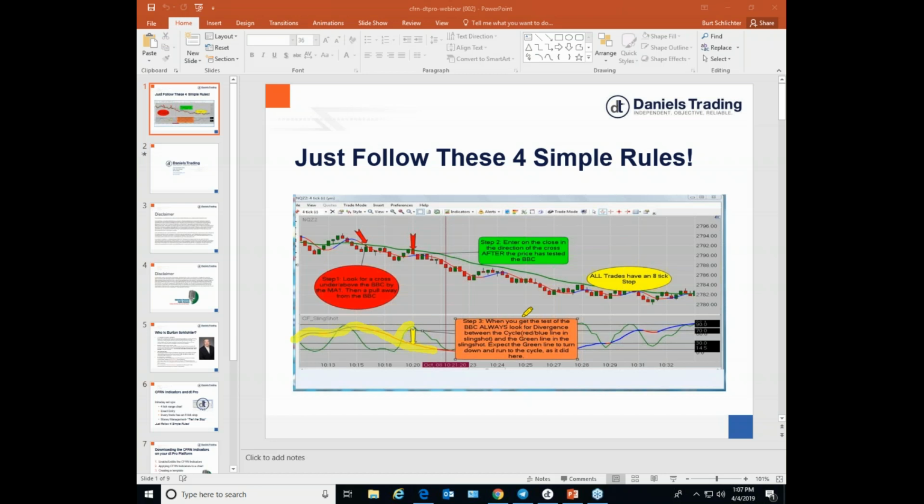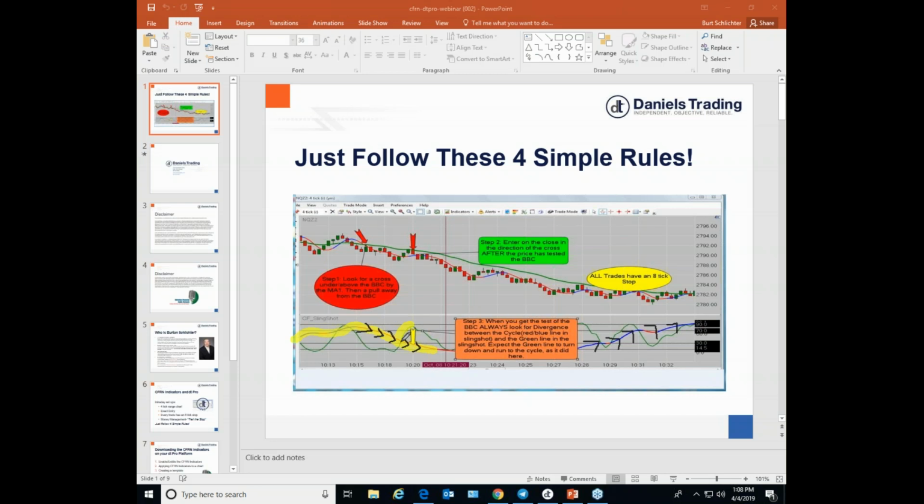Why are the two important? Okay, so here's the scoop. We don't want that. We want the pen. What the cycle is telling us is this, guys. It's red. The momentum is bearish. It's telling us the market should be going down. That's what a red cycle is telling us. If it was blue, it would be suggesting the momentum of the market should be heading higher. In this example, it's saying, look, we're going down. The momentum is going down.